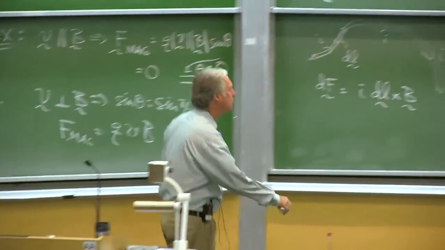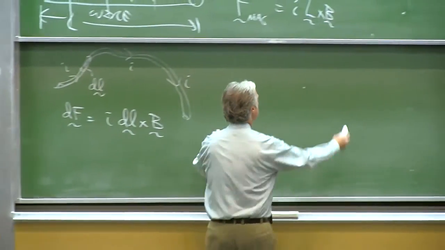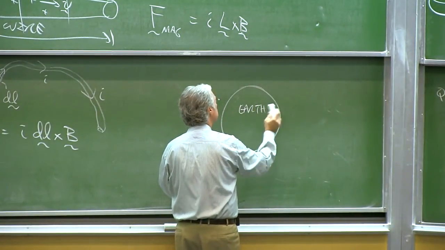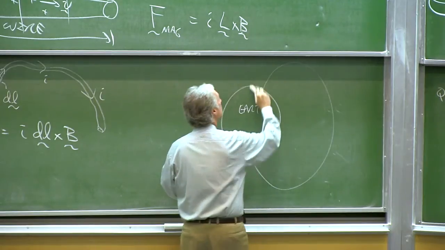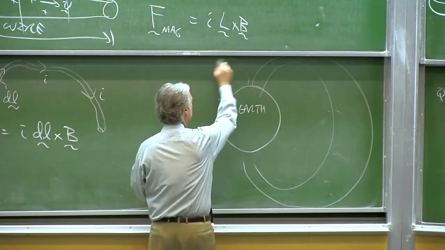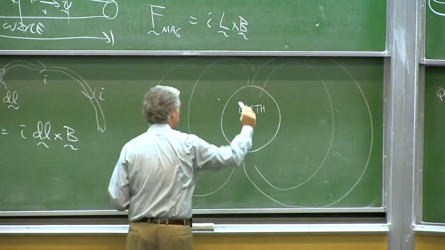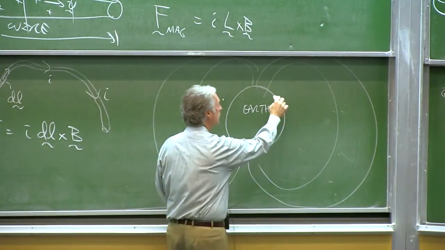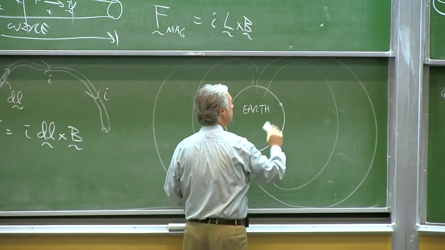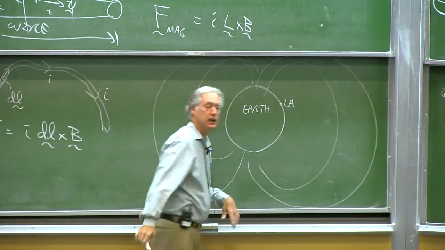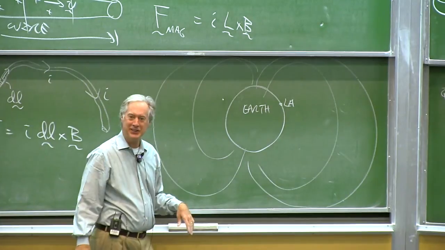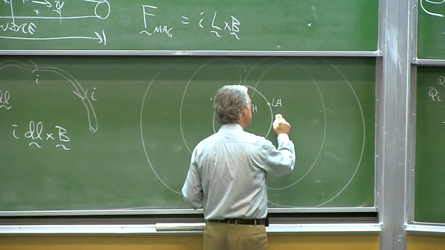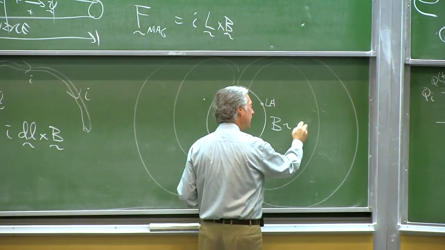Magnetic fields, how big are they? Here is the Earth, and we've got magnetic fields that reach out like this. And the magnetic field at the surface of the Earth, say, if we're right here, this is La La Land, right? Los Angeles. Here we are. Anyway, the magnetic field at the surface of the Earth is about half a Gauss.